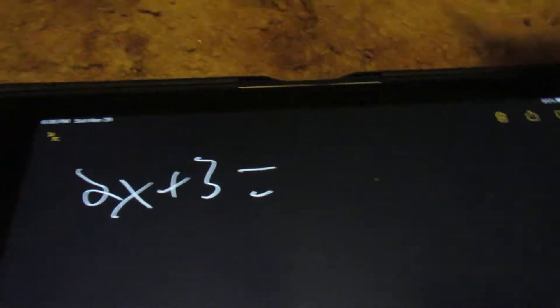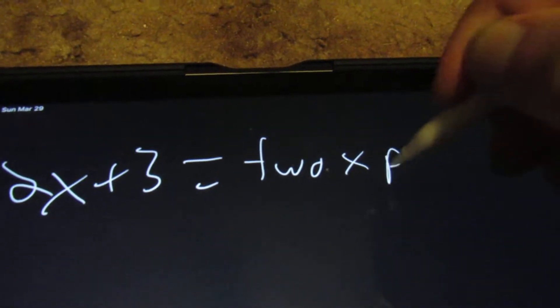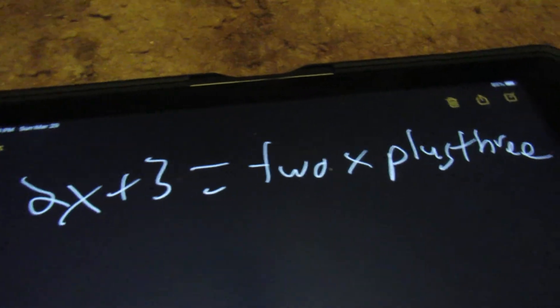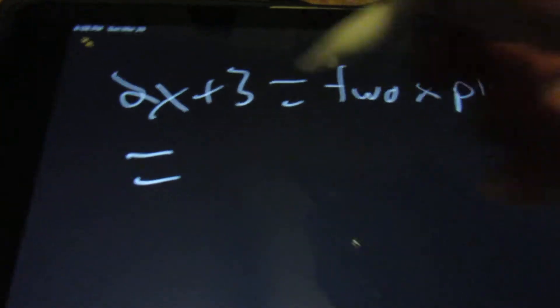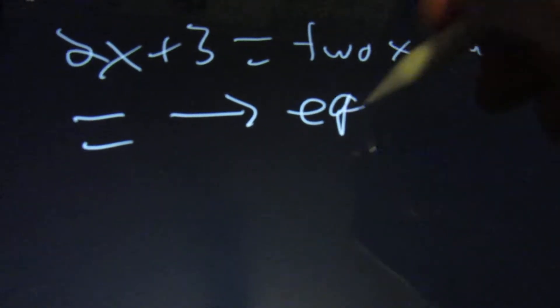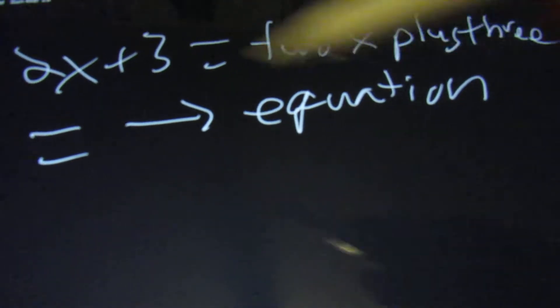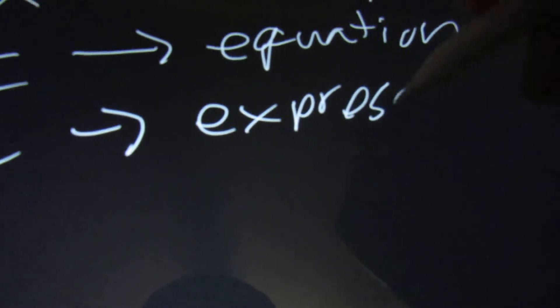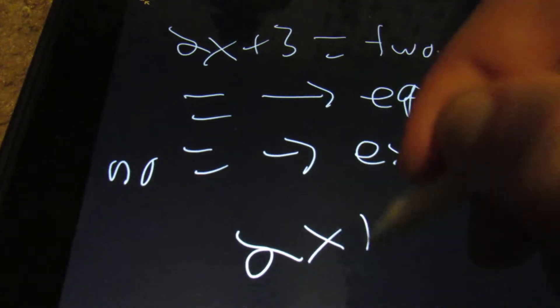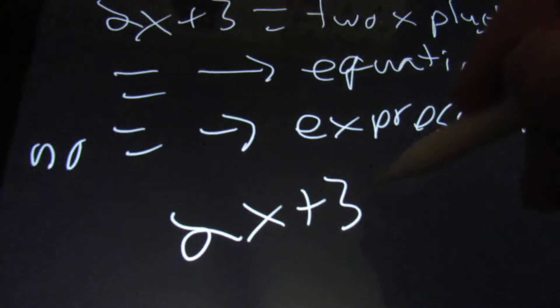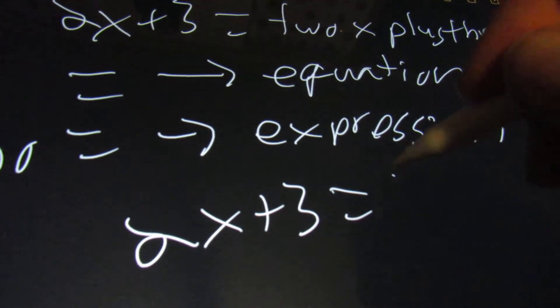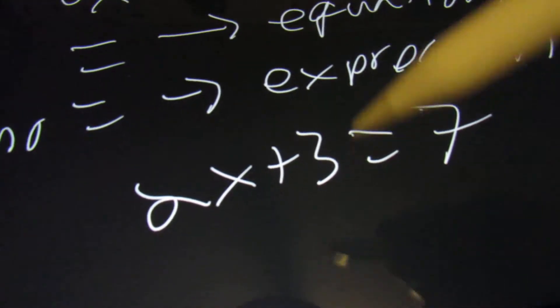Next we're going to look at the difference. Let's say that we have 2x plus 3. We would write that exactly the way I said it: 2x plus 3. If we ever see an equal sign in there, that means that it's an equation. Equation means that something is equal. If we see no equal sign, then it's just an expression. So if we just had the 2x plus 3, that's an expression. If, however, we said it equals 7, now it becomes an equation because there is the equal sign here.